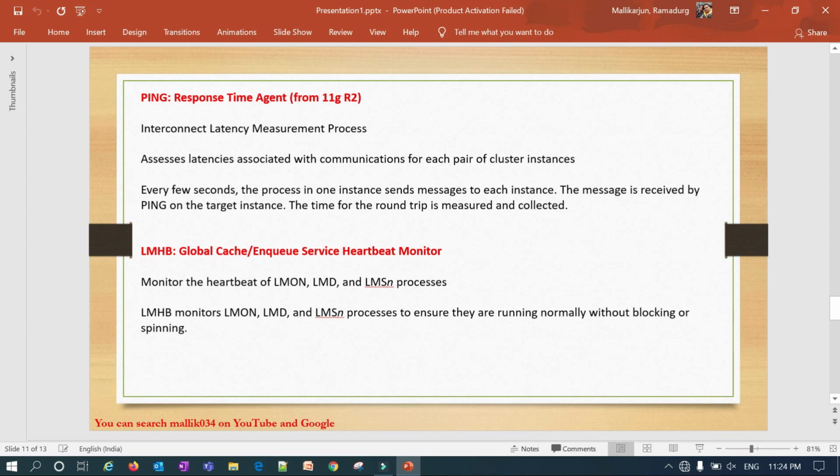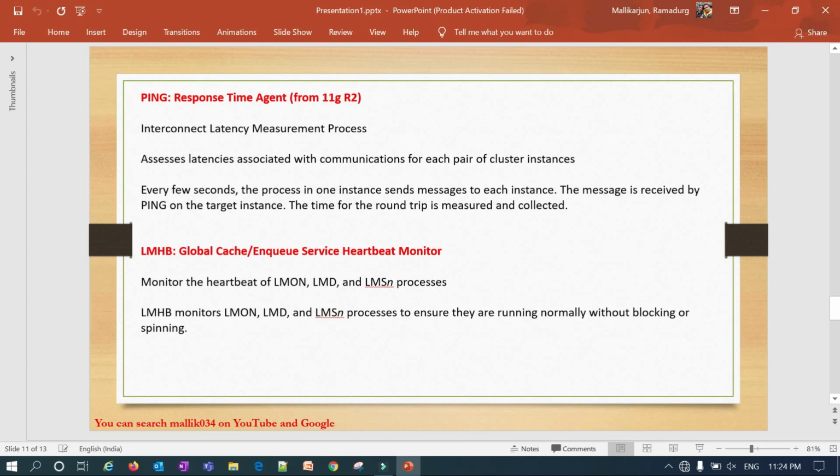And if I talk about ping specifically, it is like network heartbeat and disk heartbeat, right? We already talked more about network heartbeat and disk heartbeat. Network heartbeat is communicating between my cluster nodes by pinging each other, and disk heartbeat is nothing but writing to my voting disk. Each cluster instance will write to my voting disk, that is the disk heartbeat. That concept comes with the help of ping.